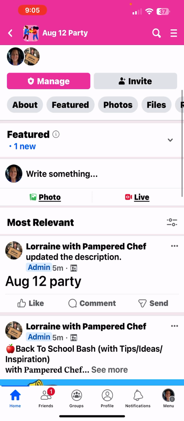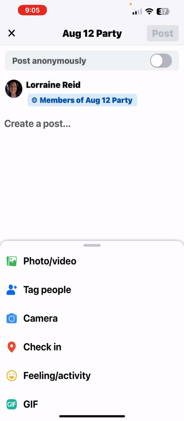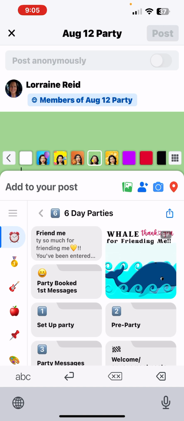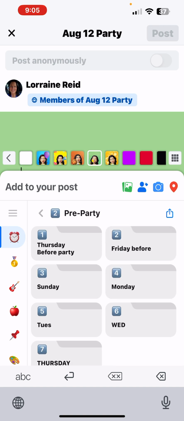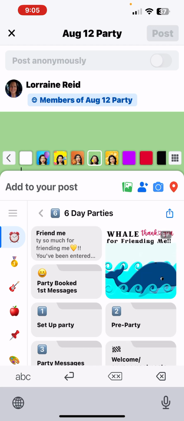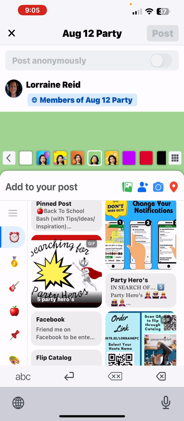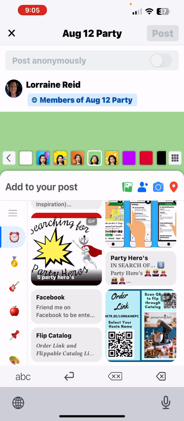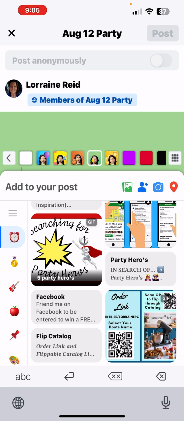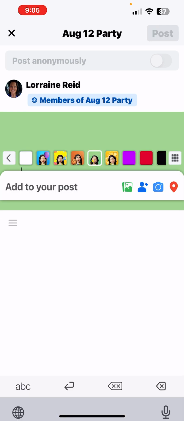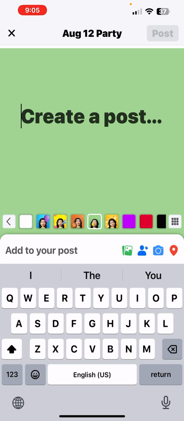So if you have boards, then you should be able to go into boards and set up the entire party based on the board called Host Coaching. And this, like I said, this is how I do mine. Everybody does theirs just a bit different, but for the most part, it's going to be the same. So I'm going to add this to my party. Oops, that wasn't the right thing. Click the globe.